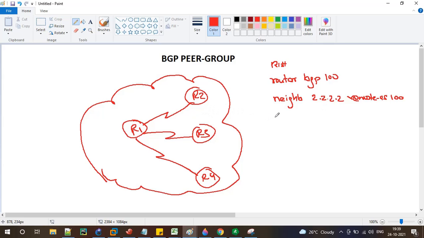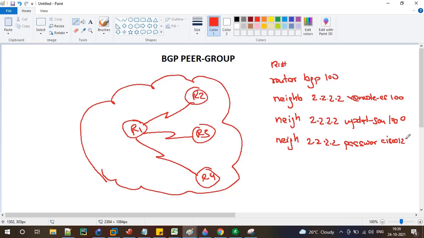Then again we'll say neighbor 2.2.2.2 update-source loopback 0, in order to maintain our neighborship from the loopback. And also for some authentication, I'm going to say neighbor 2.2.2.2 password, and set the password Cisco123.